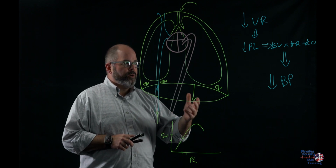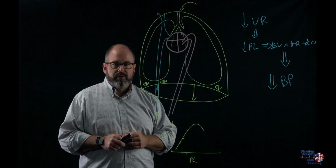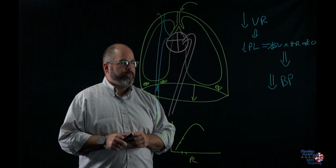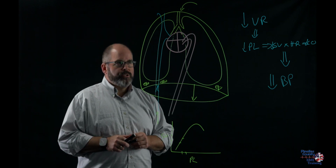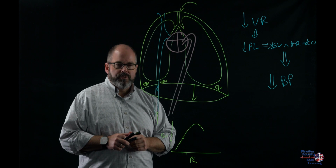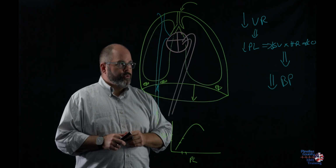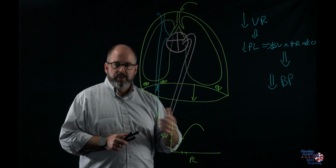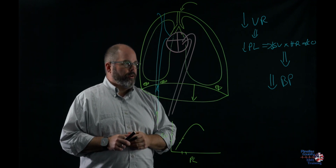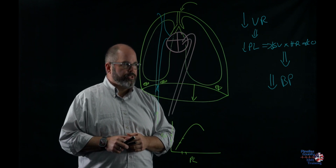And so this is where being proactive with your fluids, being proactive with your Levophed, adding in the push-dose epinephrine, this is where that comes into play. If I can add a little push-dose epinephrine at the same time I'm setting up for my positive pressure ventilation switch, then I can actually support the stroke volume and the heart rate through this, maintain the cardiac output, and prevent that cardiac arrest or that going from a decompensated to an irreversible shock.